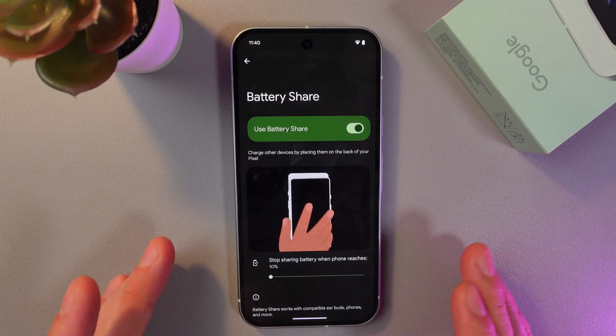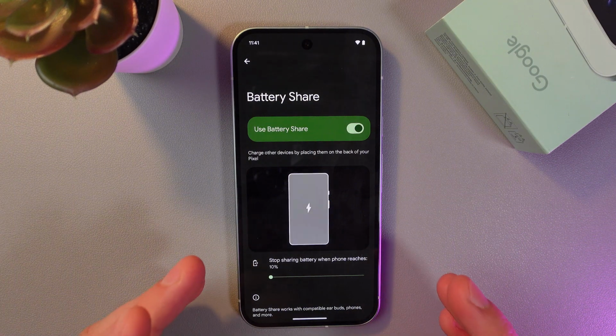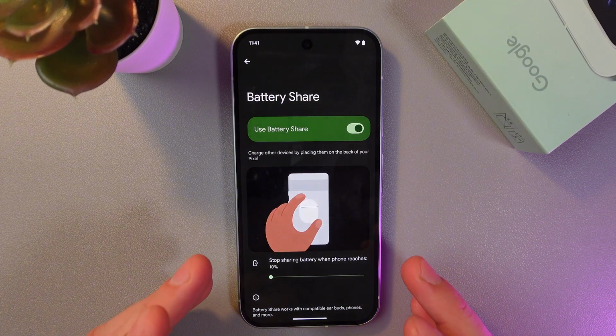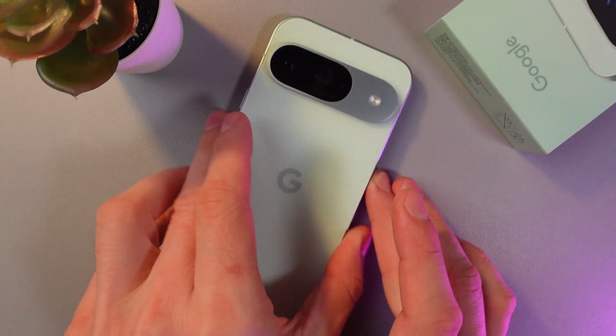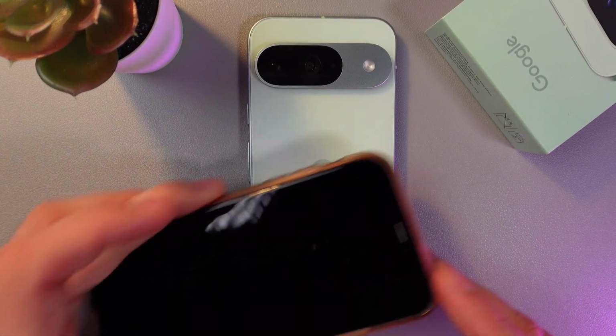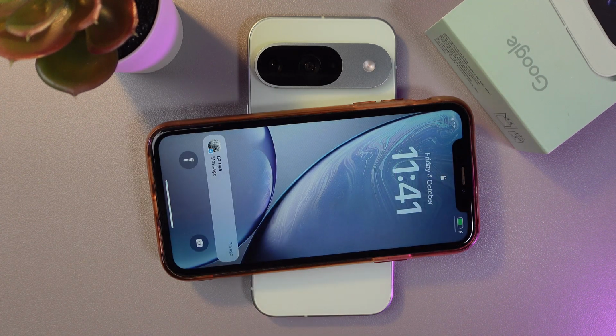The next awesome feature is Battery Share. Battery Share allows you to use your Google Pixel 9 to charge other devices. So let's enable it. Now let's turn it upside down and put another phone on it. So as we see, our phone is charging.